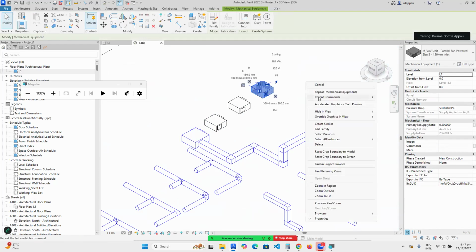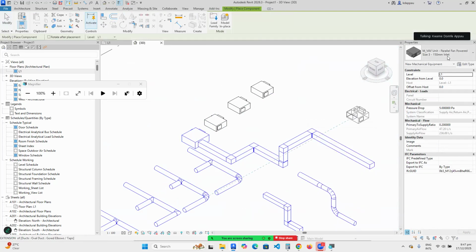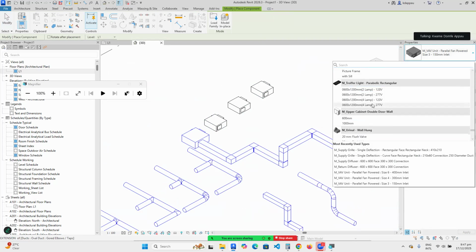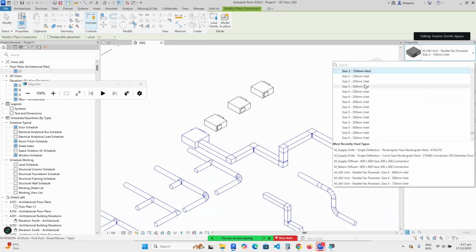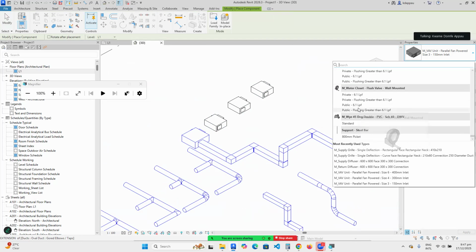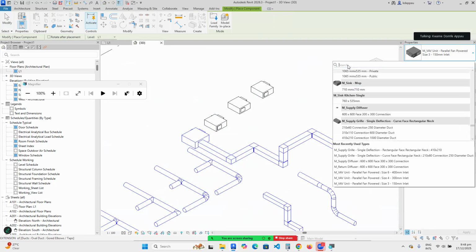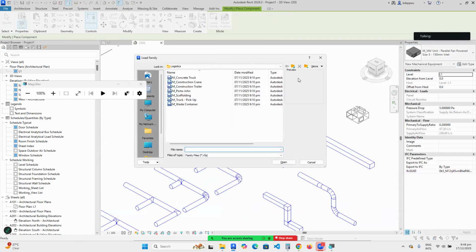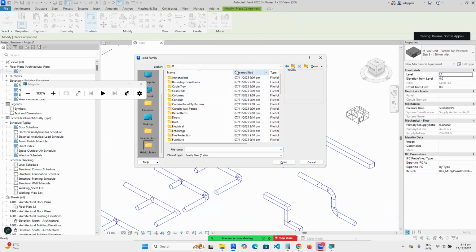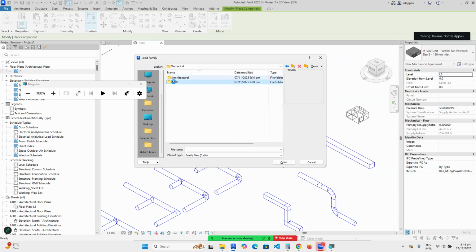I can go in, create similar, and then select a different mechanical equipment also. Maybe this is a VAV unit. Let me go to load library, load family. I'll go up again, go to US, metric, then look for mechanical, and in mechanical, look for MEP.